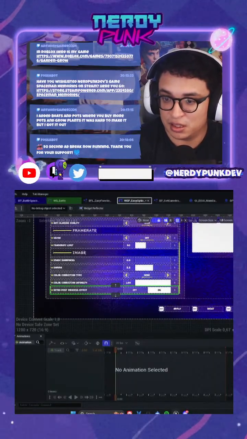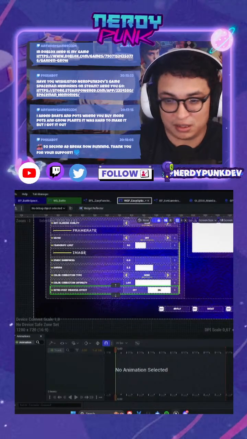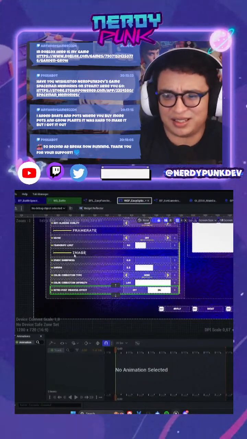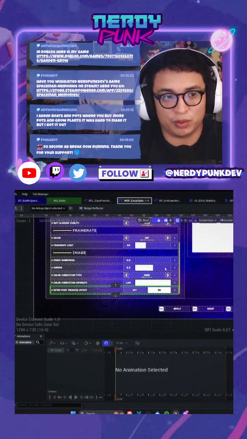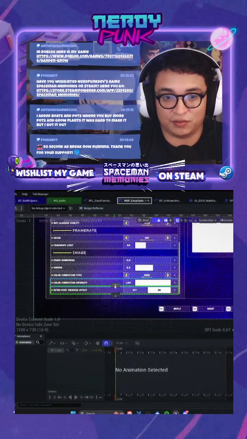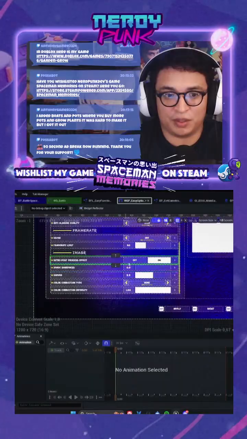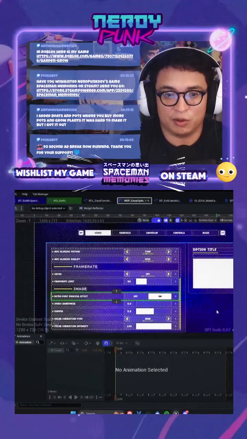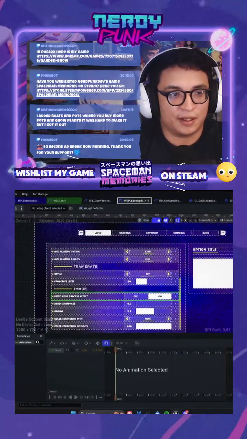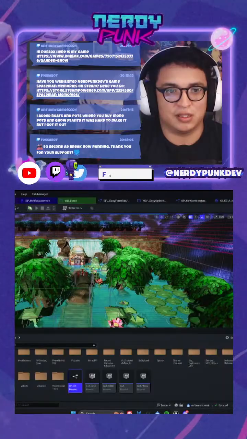Adds artifacts and scanlines. Are these scanlines? I don't know if these are scanlines, but we're gonna call them scanlines for now. We're gonna have this one on top of the other ones, so it's more prominent. Okay, let me save this.